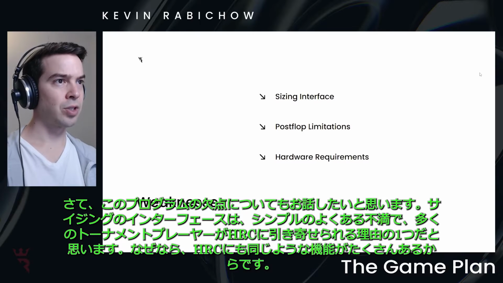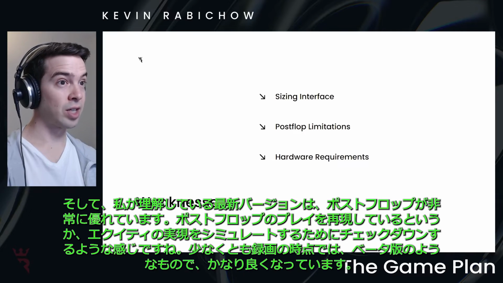All right, so I do want to talk about the shortcomings of this program as well. The sizing interface is a frequent complaint of Simple, and one of the reasons I think a lot of tournament players gravitate towards HRC, because HRC has a lot of the same functionality.